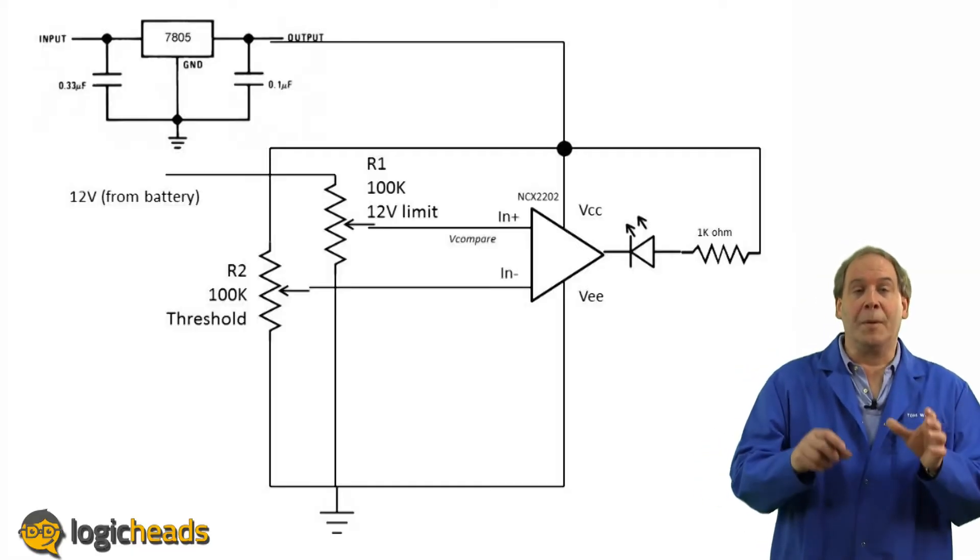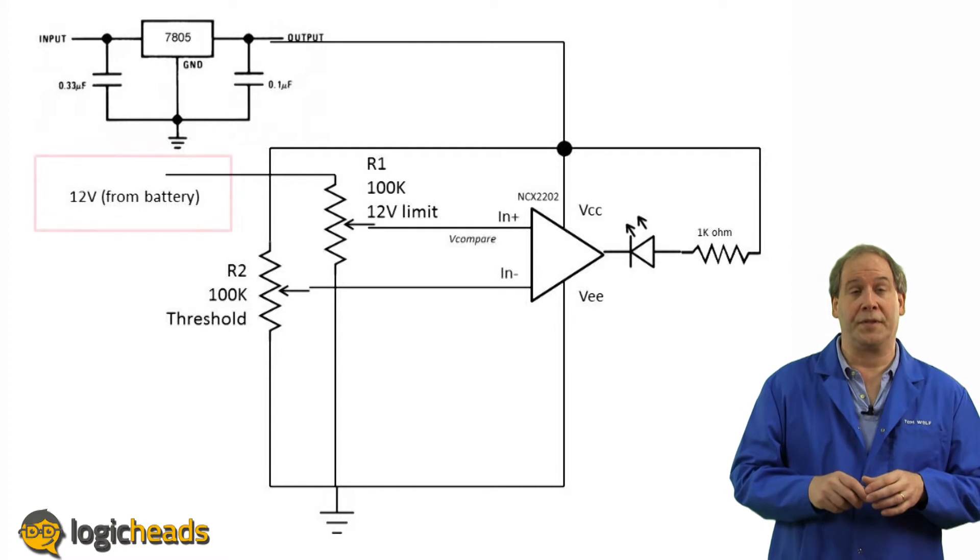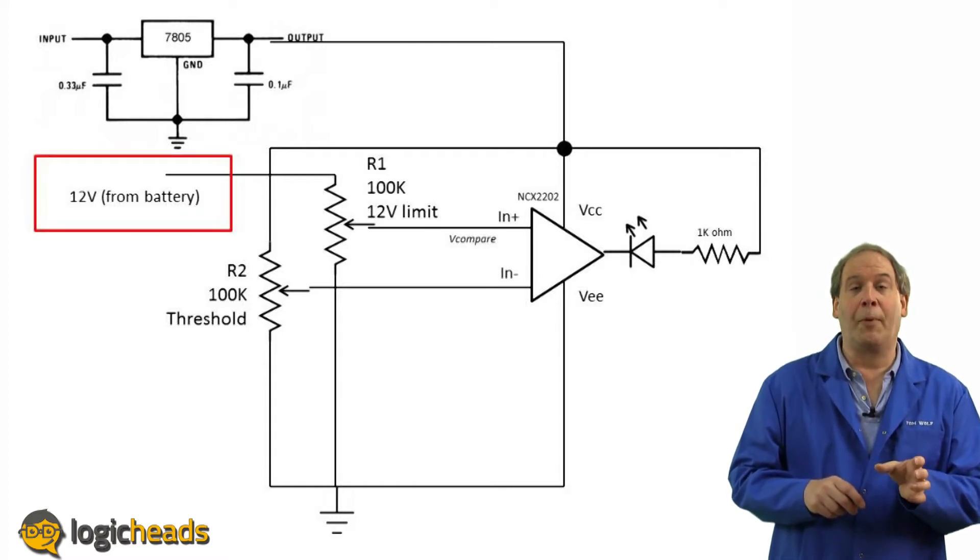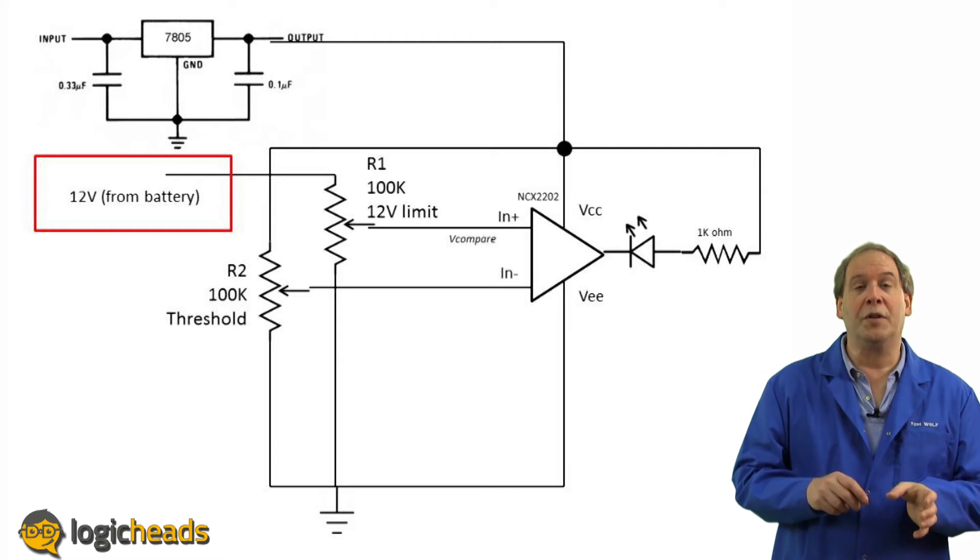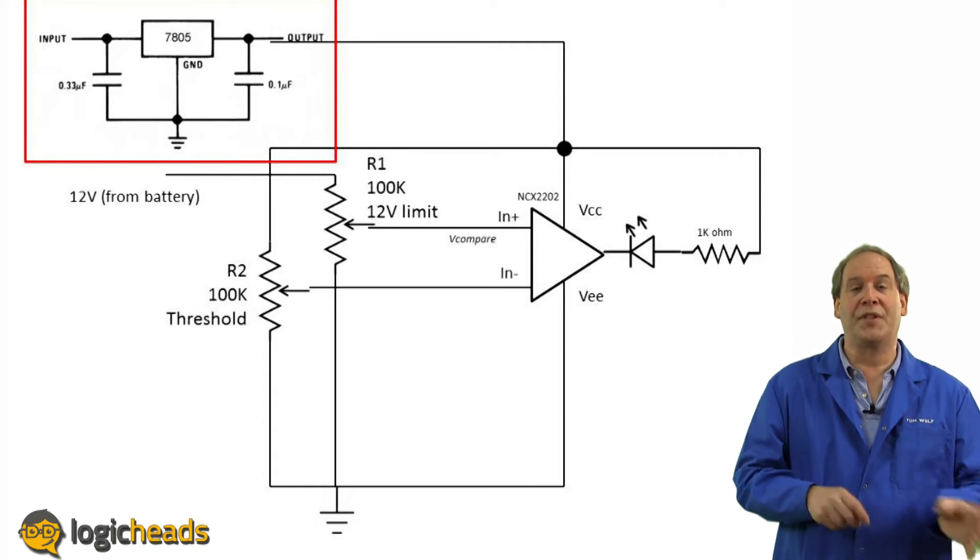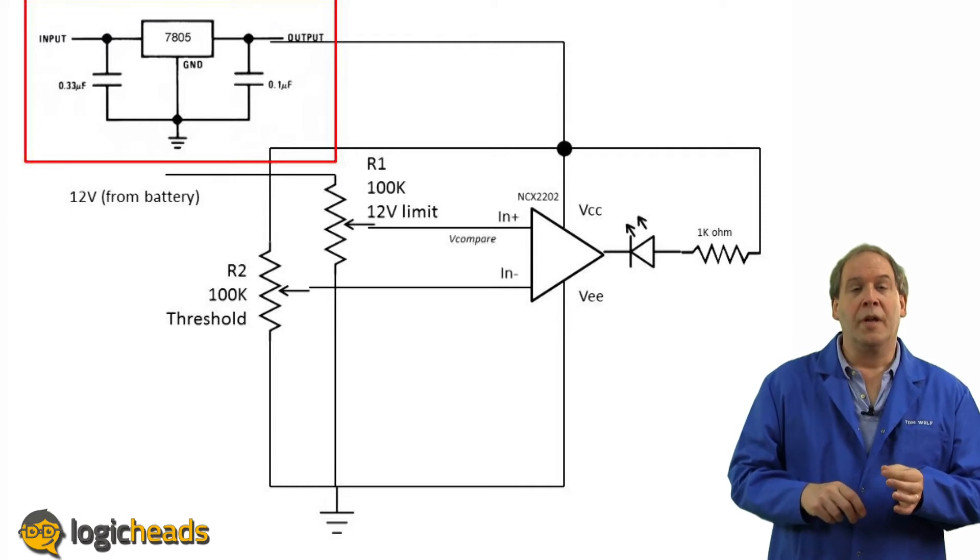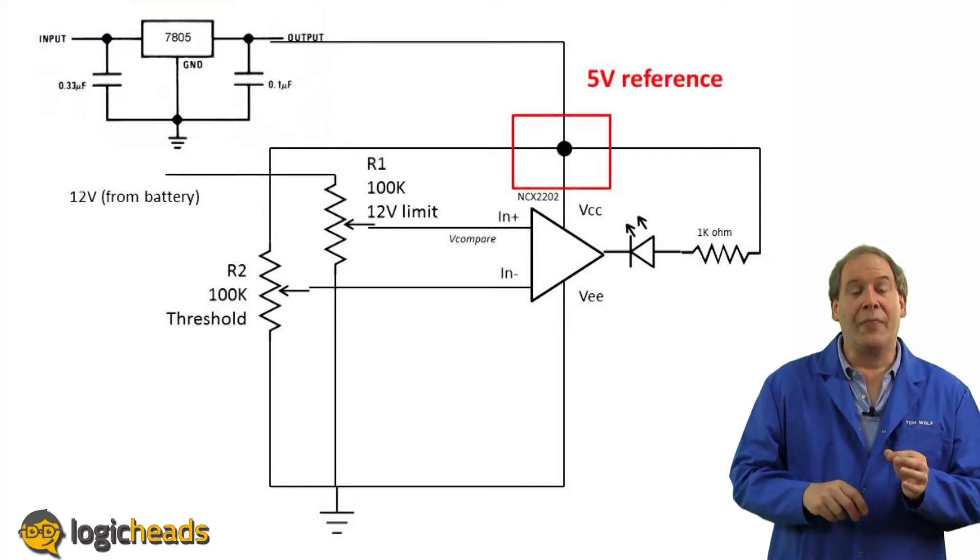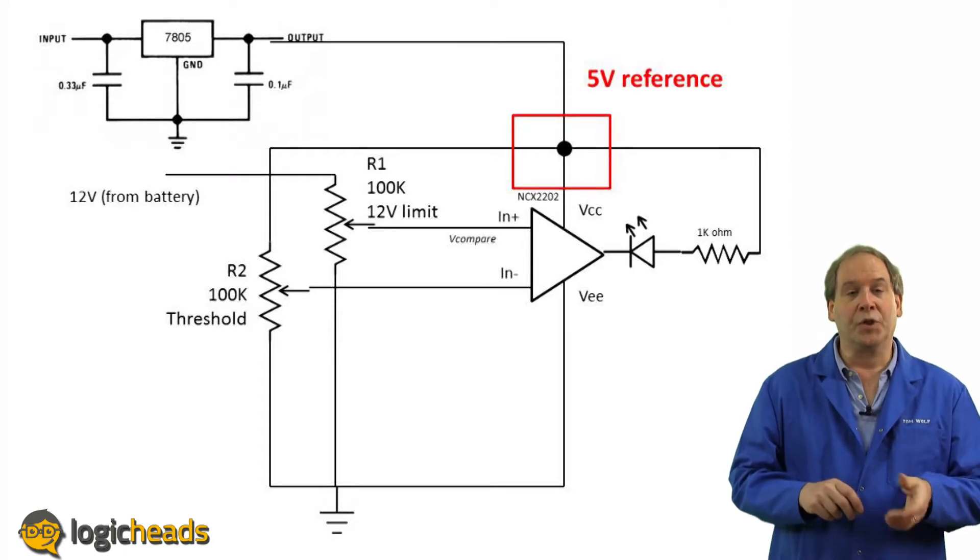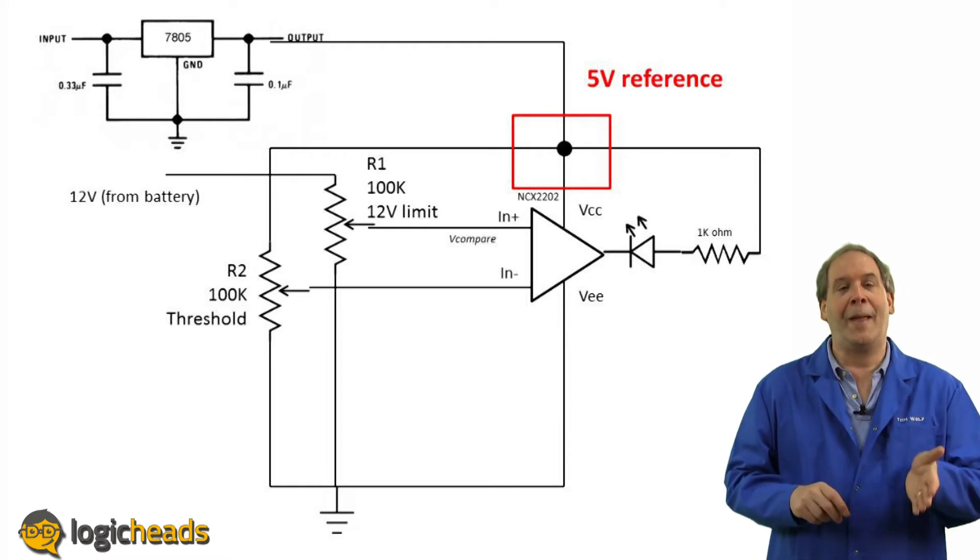Here's what we're going to build. To make it useful, let's set it up so that we can measure the 12 volts that you might find in your car electrical system. Now, the NCX2202 only operates up to about 5 volts. So the first thing we need to do is give it a nice 5 volt power supply. There's a lot of ways to do this, but a simple way is to use an old reliable 7805 regulator. Put in any voltage from 7 to about 18 volts, and it always gives you 5 volts back. The other thing we need this voltage regulator for is to provide a stable voltage reference. Without it, as our car battery voltage drops, so would our reference voltage, and we would never be able to measure with it. So by making the reference voltage independent from the main supply, we can count on it to be a stable voltage to compare against.